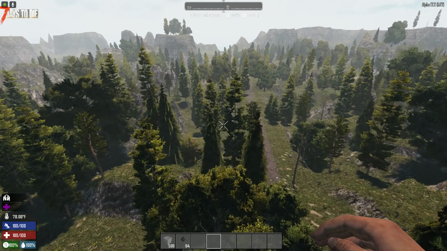Oh, we're in the radiation zone. Okay, fair enough. Let's see how far the radiation zone is. Oh, we're out. Okay, so that is the edge of the map.